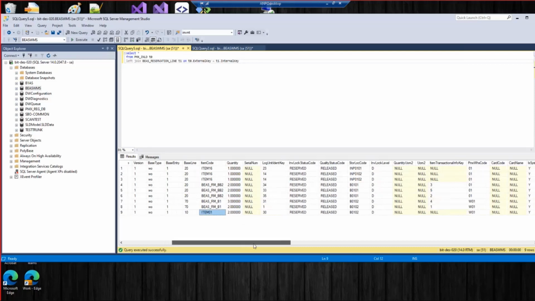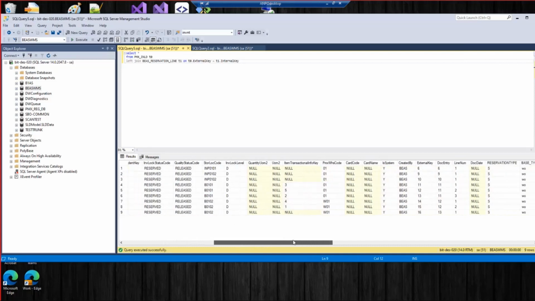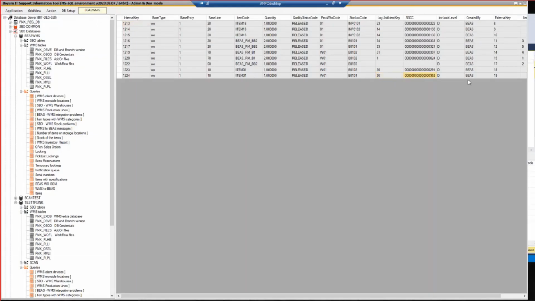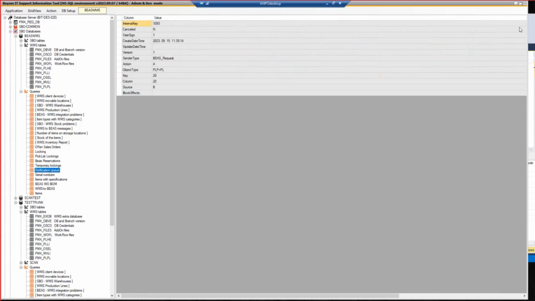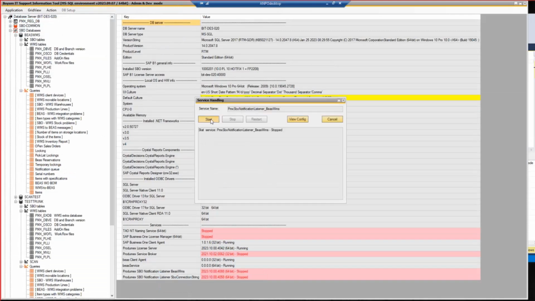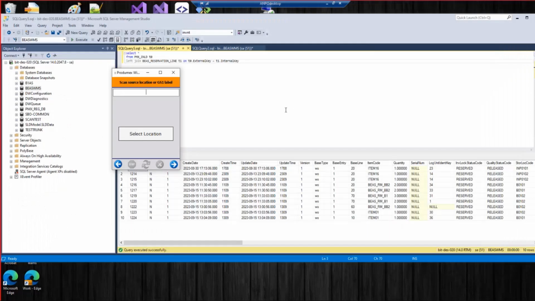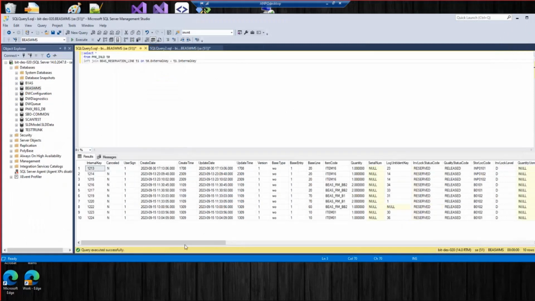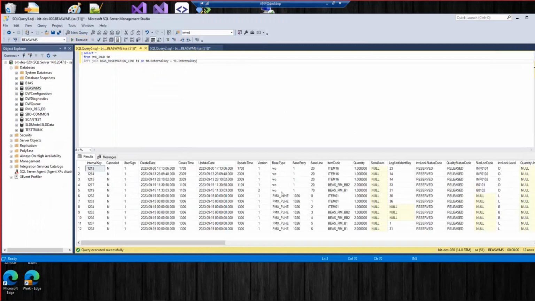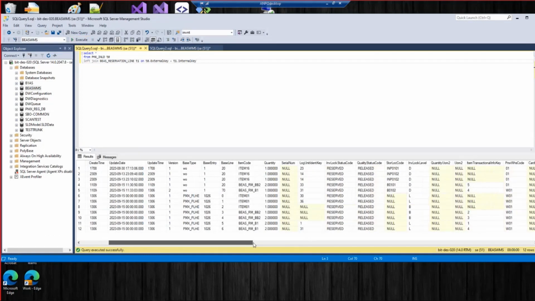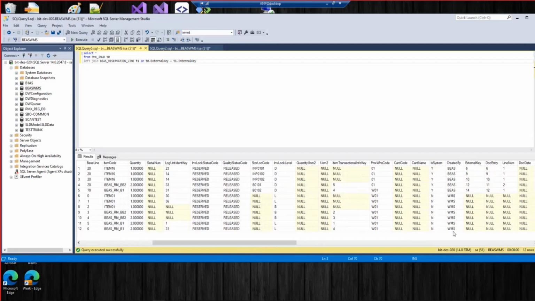Note, when a picklist note is created, the Beas reservation gets converted into a WMS lock. Let's see an example of a picklist generation. Here, the picklist has already been asked to be generated on the Beas side. As soon as the service is started and the database is refreshed, we can see that with the requested items, the base type has been converted from Beas work order to picklist header, and the created by section now shows WMS instead of Beas.